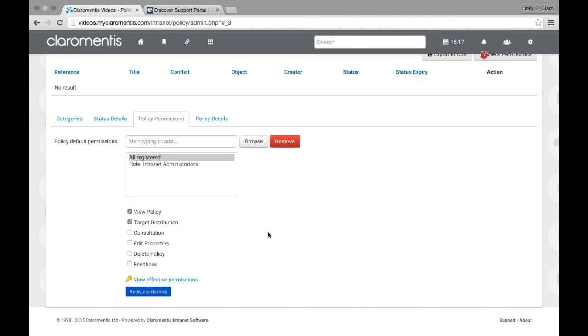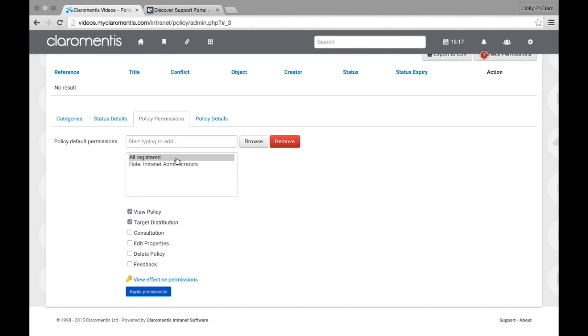And when we have an admin panel that gives you the ability to add default permissions, I always like people to err on the side of caution. Because one of the things that default permissions are obviously great for is that when we go and create our policy, this is the setup it will always have. Now, I'm all for making life easier, always, but sometimes with particular types of content, like policies, for example, you maybe want to prompt people to actually set up permissions, because with default policy permissions set up, I can click submit or create a policy without having to think about who should actually see it.